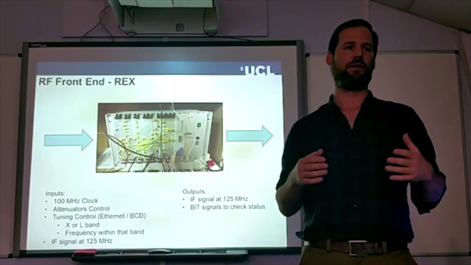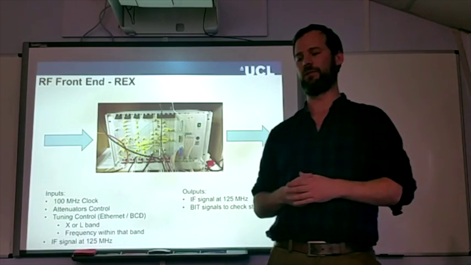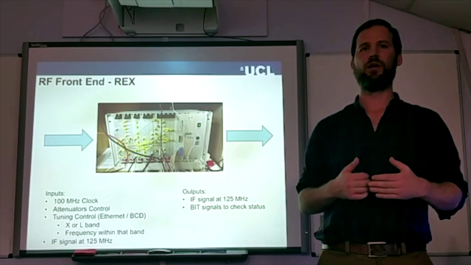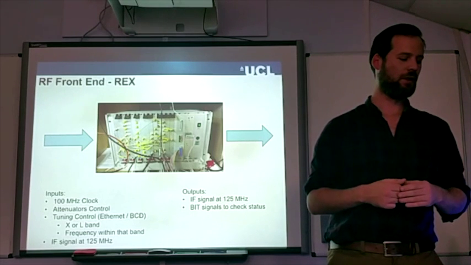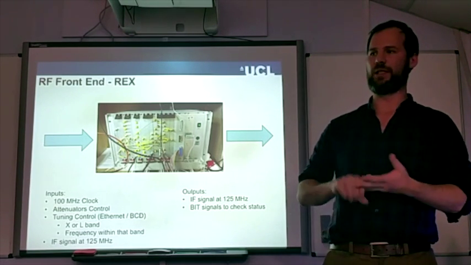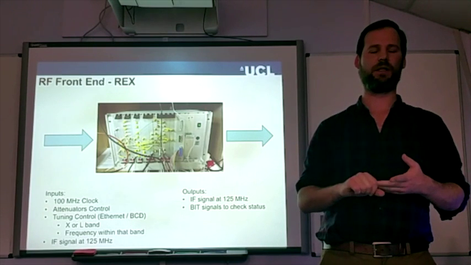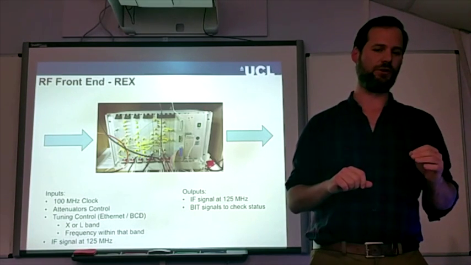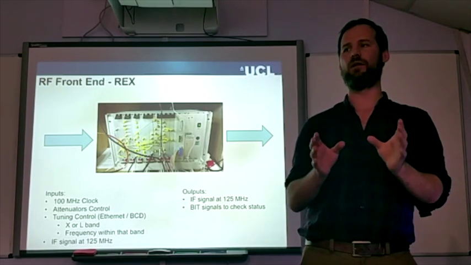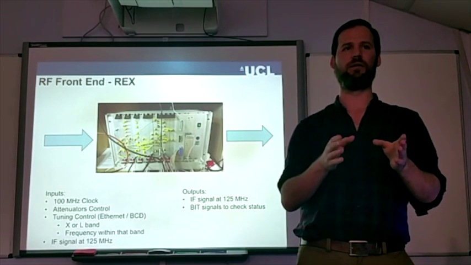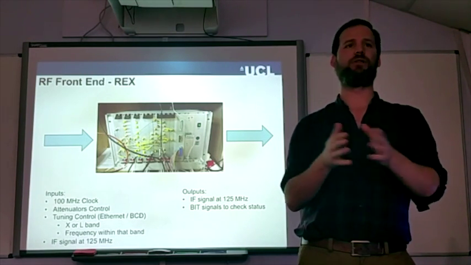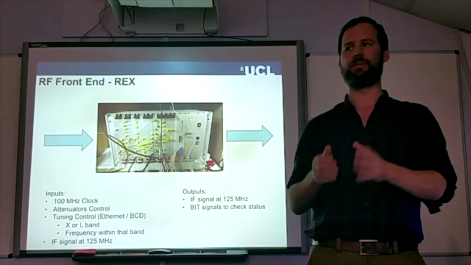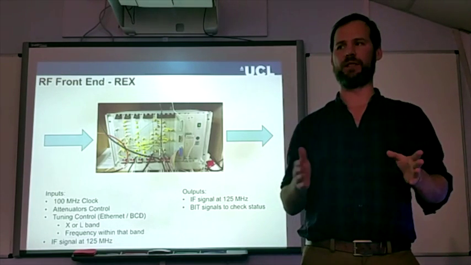The inputs, again, this requires a 100 megahertz LO clock, which in our initial testing was just from a signal generator unit, a desktop thing, whereas in the real deployment it will be provided by a GPS disciplined oscillator or an atomic clock source. It has attenuator control, which either can be configured over the Ethernet port or from the BCD inputs. That BCD input is used to tune whether you choose X or L, so it's not simultaneously both, it's either X or L, and then tune the frequency within that X or L band. So our central frequencies by default will be 1.3 gigahertz at L and 8.5 at X, but we do have movement within those bands themselves.